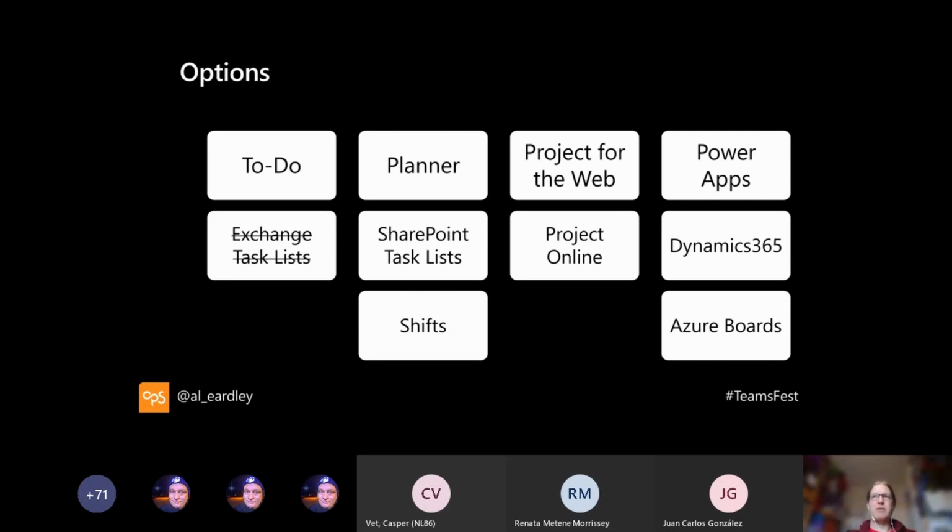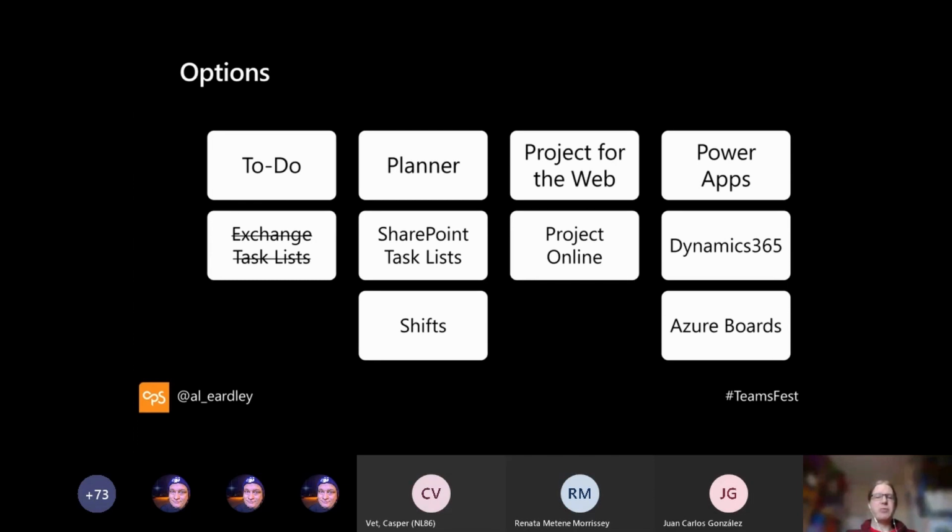Dynamics is in there because if you're in the sales space, Dynamics is your tool of choice. It is where you go to manage all of your work and all of your tasks. And that's where it should be, because it needs to be in one place so that you've got a record of all the activities that are taking place in relation to sales. You might be using Field Service. So that leaky tap, that might be in one of the houses that you own as a housing association. So therefore Field Service will support that. Dynamics has a lot of different, very specialist ways of managing specialist tasks.